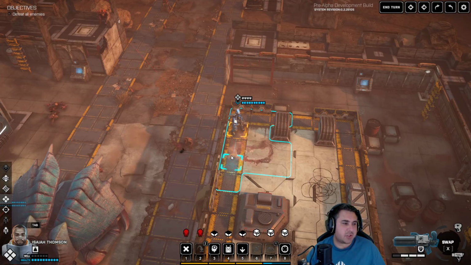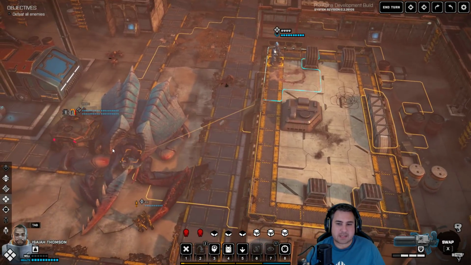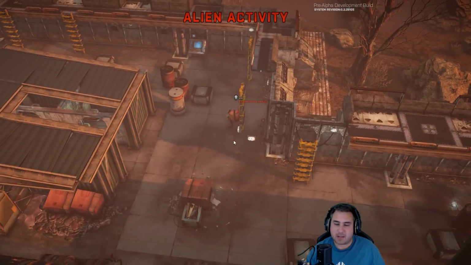Will corpses have collision and block bullets and drop on top of the entities and do damage? To a certain degree, yes. That is the way that it's supposed to work, particularly the shields for the crabmen. Again, not all of it has been implemented yet, but well, you can't move on this turn. Let me just end the turn and we might be able to demonstrate that a little better. Oh, there is another enemy here.